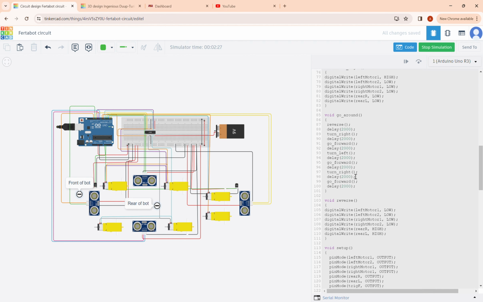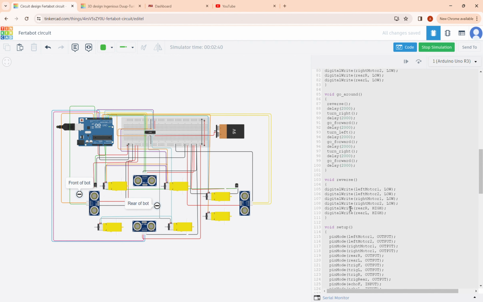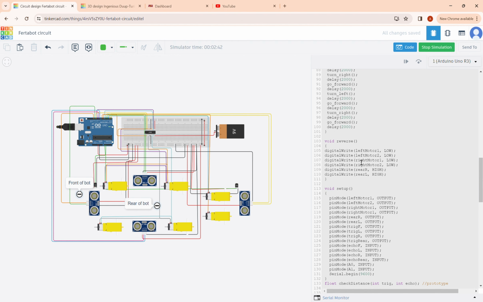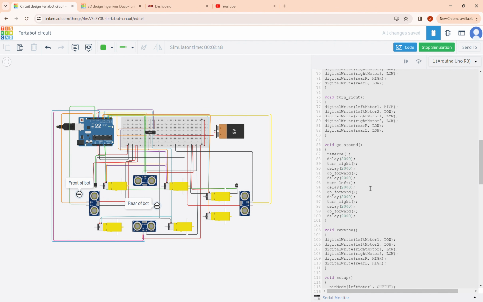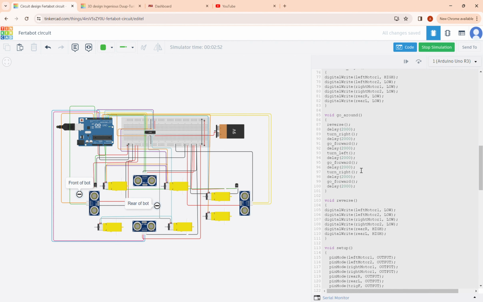Another function we have is the go around function. Whenever something's in the path of this robot, it is going to use this function in order to go around it and resume from the spot that it originally was at before having to go around. Next function we have is a reverse, just in case there are objects in our way. This reverse function is also used in the go around function and can be used in pretty much any function throughout the robot.